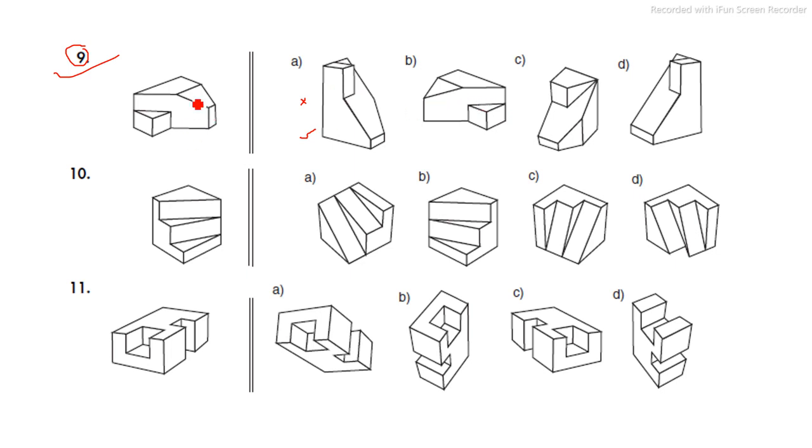Why? Because if you see after this slope, here this is a double line structure, right? But here you see only a single line is there, double line is missing. So this is a clear case of no answer, or it is an odd one. So this cannot be our answer.